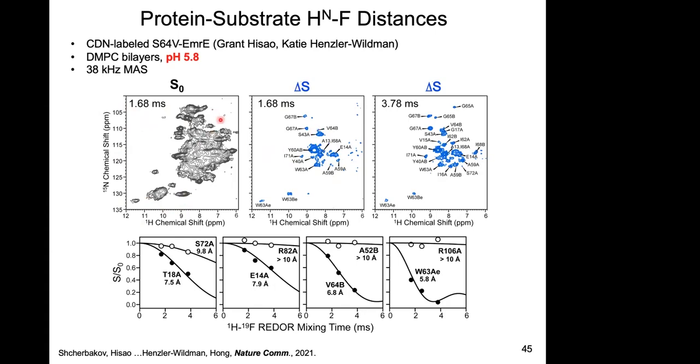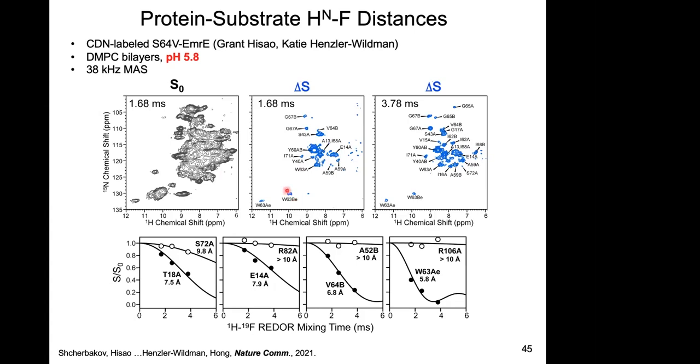You're no longer seeing all the amide protons, which are a lot. This protein monomer, the molecular weight is 11 kilodalton, it's 110 residues. And you have two copies of these with different chemical shifts. So it gets to be fairly large for solid state. By doing the REDOR dephasing, picking out only the signals of the amide hydrogens that are close to the fluorine, I immediately reduce the number of peaks that I need to resolve. So that's very nice. And the subtraction works really well. The reason is for the detected nucleus, it's an identical experiment. The only thing that's changing is on the third channel, the background channel.